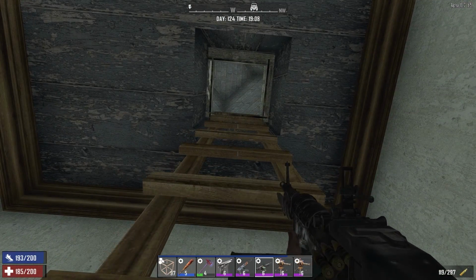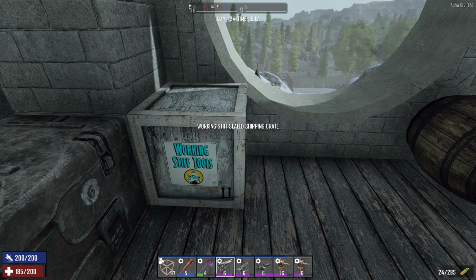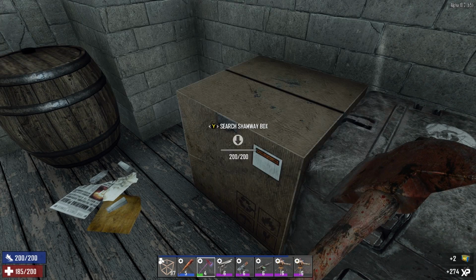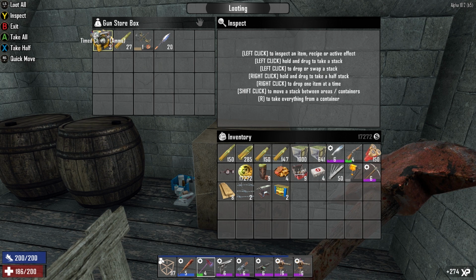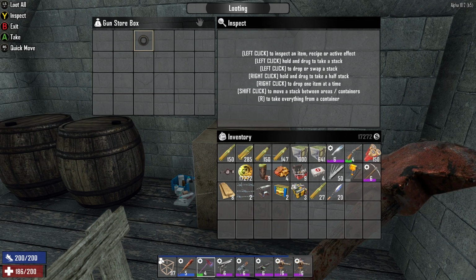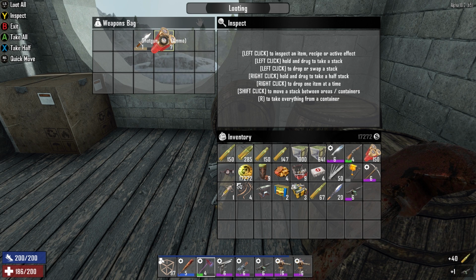Okay, let's head on up here and see what we can find. Yeah, because here's the main loot. Sweet. Got an anvil. Well, what we got here? Time charges. Some 7.62 ammo. Another compound bow. I have yet to find a compound crossbow, though. Oh, look at that. Another M60 level 6. Nice. We'll take that bad boy.